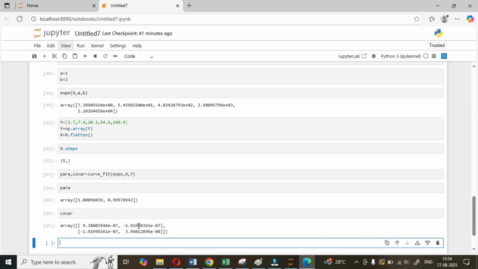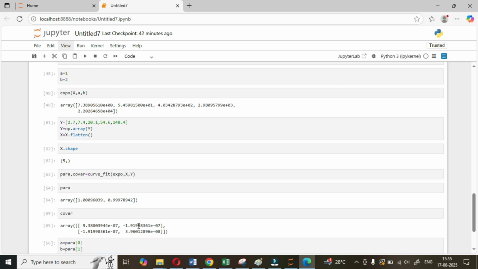Okay, now I want to plot the graph. For that let me create y underscore predict, which is equal to, again let me call the function, my a value equal to para, first value, zeroth value sorry, a is the zeroth value, and b equal to para 1.